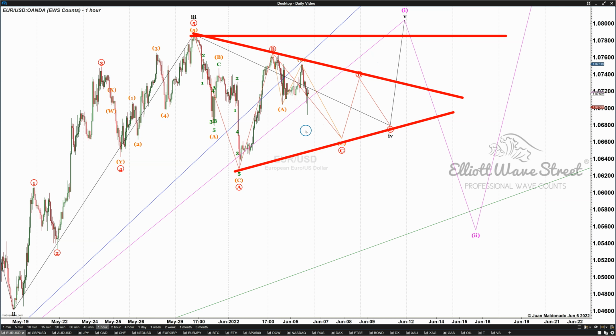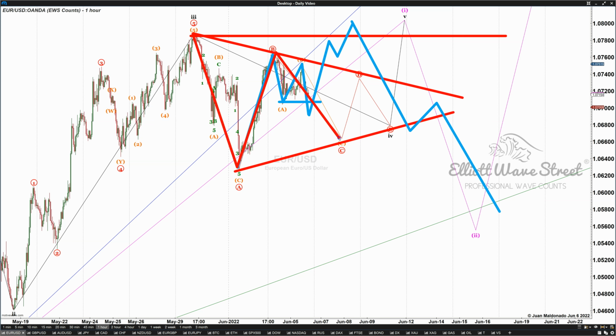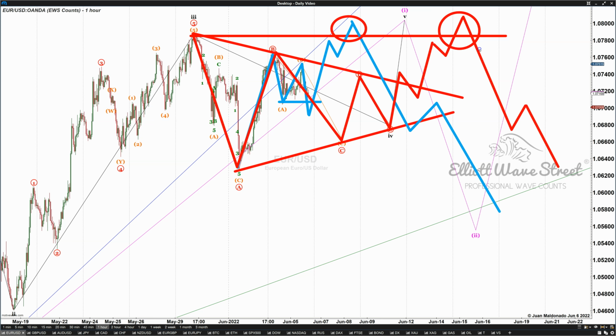So let's build two scenarios. One scenario could be that this is one, this is A, B, C. The price rejecting here will make a 3, 4, 5, and that completes wave 1, and then we get ready for the ABC. And a second scenario is a triangle, still needs more legs here inside, a C, a D, and an E. And then we will get 1, 2, 3, 4, 5, and the price will start the corrective wave after that. So those are the two alternatives that I'm working on, and I would like to sell the euro either here or here.